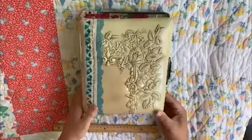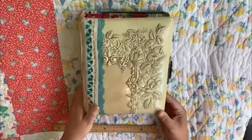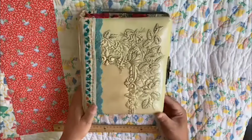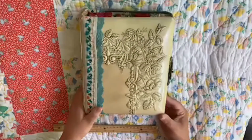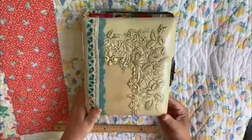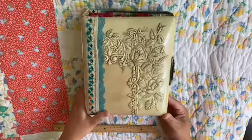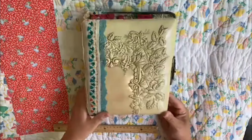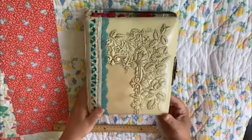So this book in particular, let me just start. If you're not familiar with junk journaling, just a really quick description: it's basically a way to scrapbook using an altered book that is made from things that are found or thrifted or rescued. Sometimes it includes an old book that's been altered, or you can build a book from scratch. So this particular book is a little something different you may not have seen. I actually tried to find one like this and I couldn't.